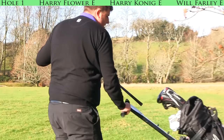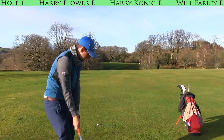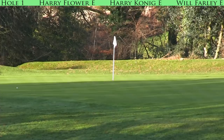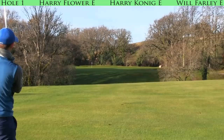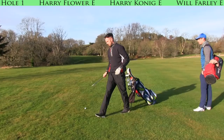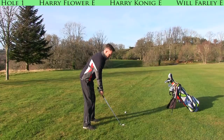It's a tough little par 4, this. 187. How far have you got? 187. It's wet and spinny. What club have you got then? You go off a couple of clubs, little 5, and tip it in a bit more. Again, back into that breeze. Nice strike. Just left out there slightly. Have they gone long? Yeah, flush it. Just in the back rough. Harry's just hit 5 there and gone long, so I'm not going to hit a kick down. The wind's too off the left.